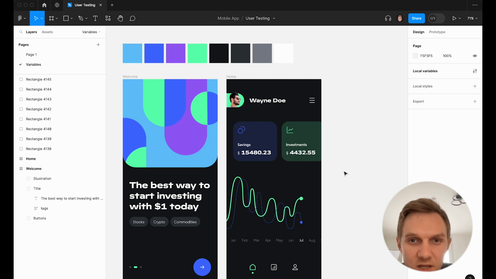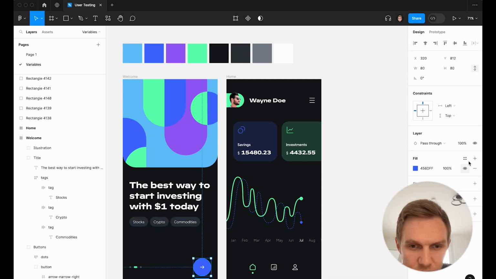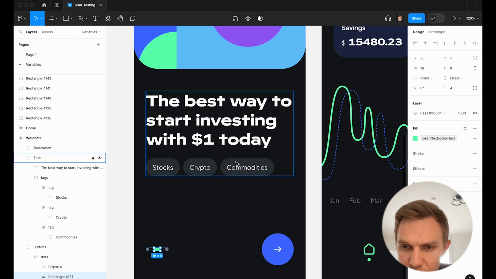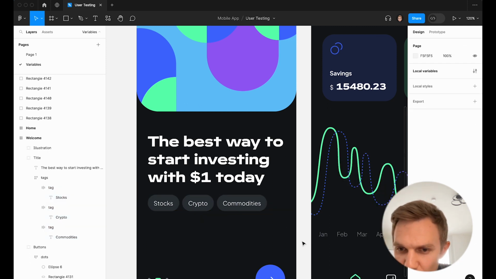Okay, now we have everything in place. Let's start assigning these tokens to the elements on the page. Okay, now I see that I'm missing the dark gray as a token.